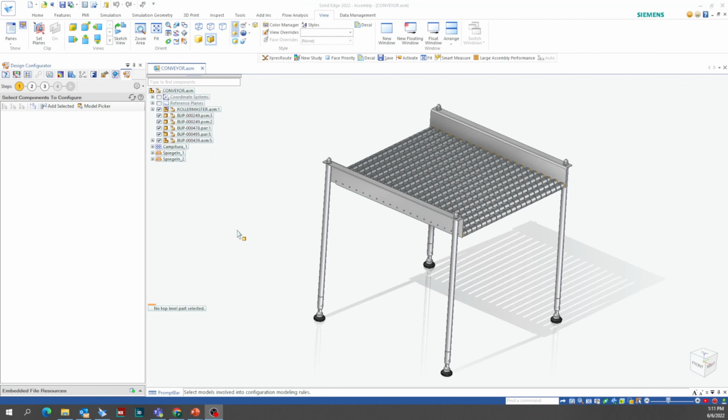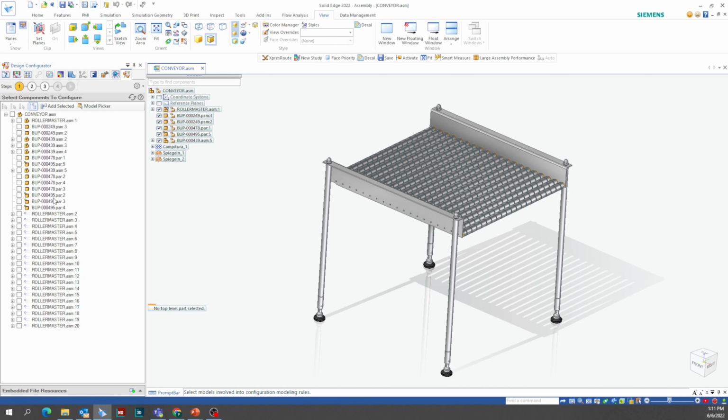So this is a conveyor assembly I have in front of me, and as you can see from the edge bar here, I have turned on the Design Configurator tab. So the first step, as we discussed, is where you decide the specific components that you want to include inside your design configuration. There are a couple of ways to do that. The first would be selecting it from this option here, and then you can check the boxes for the specific components that you want inside the configuration.